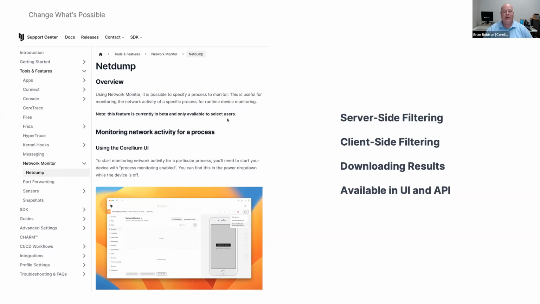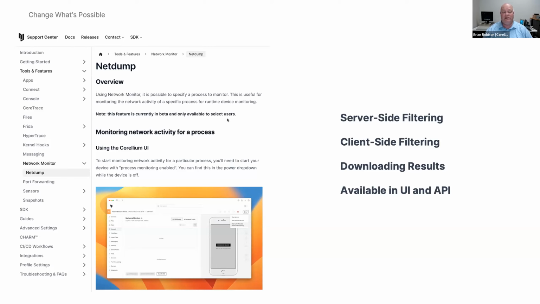The really cool thing is that it produces a Wireshark PCAP next generation file that you can download and view offline in Wireshark for much further analysis of the actual content and the traffic that's happening.